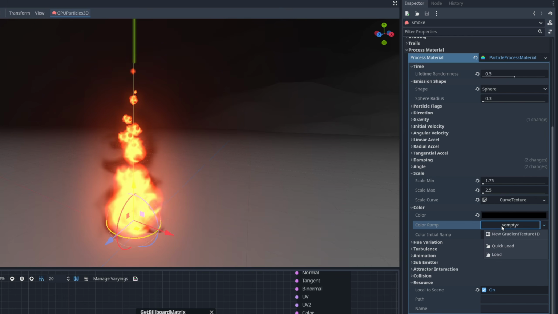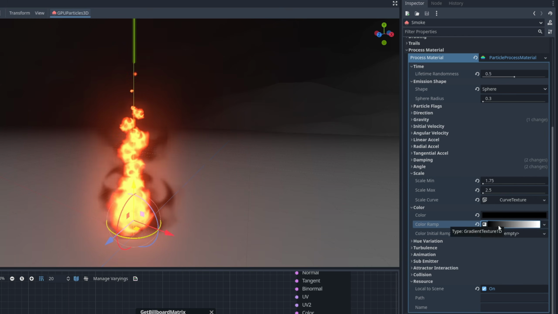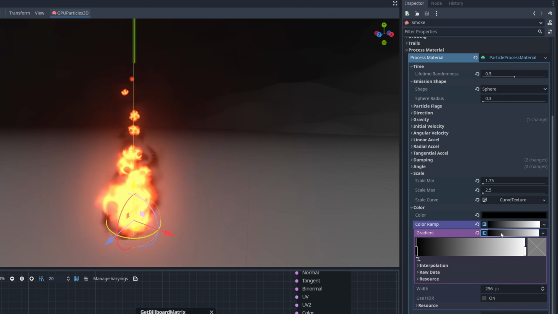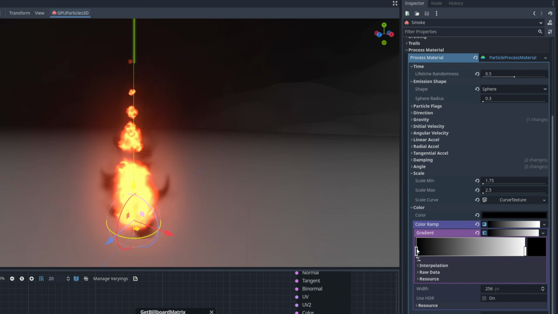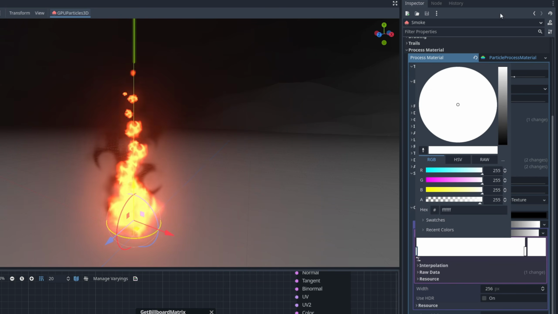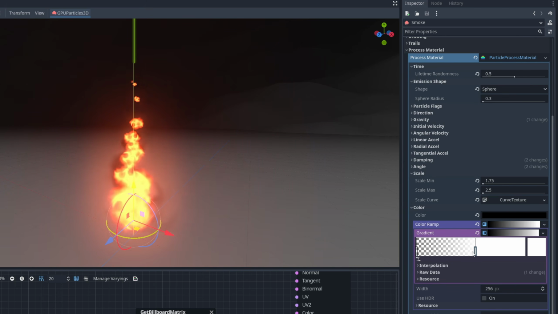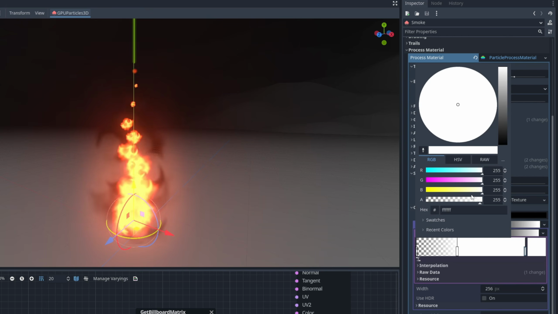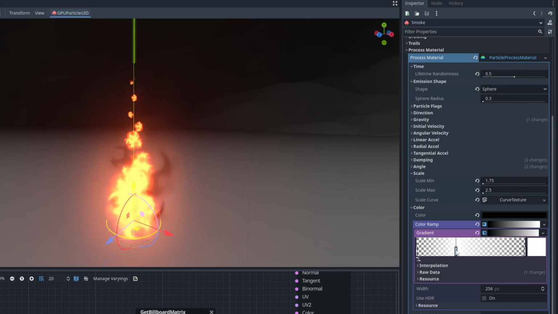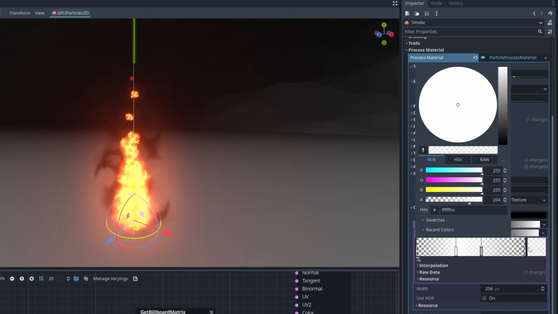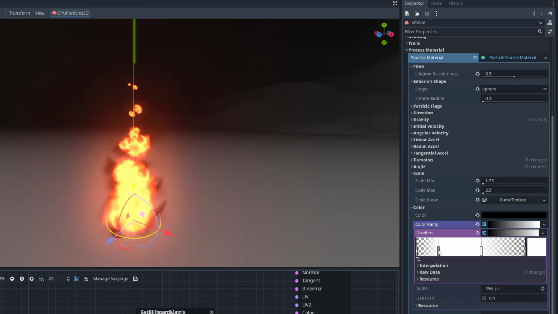There's also gradients here on color ramp. We can create a new gradient, and on this gradient we can say, for example, the first key, click here to control the color, it's white and the alpha is 0. This last key, I can push it more or less around here, and for the last key click here and say the alpha is also 0, and here we go, we have fade in and fade out. Just gonna add a new key around here so it's visible for longer. Exactly.